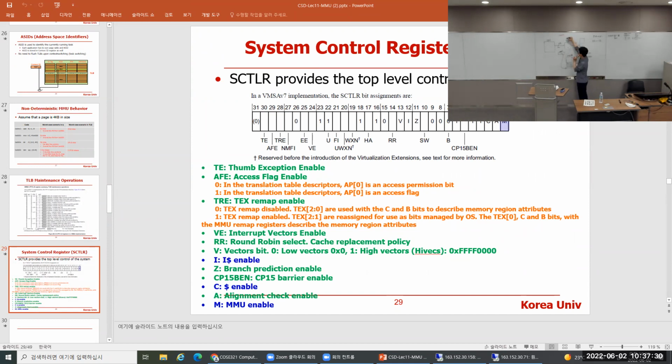TLB is located inside a hardware module called the memory management unit. That module is doing the TLB lookup, right? You are supplying a virtual address, and somehow you have to look up the TLB. So there should be some hardware that pinpoints and selects a TLB entry, does the comparison, and checks whether it is a TLB miss or hit. That whole process is done by the MMU. Okay, three system registers should be set to enable it.